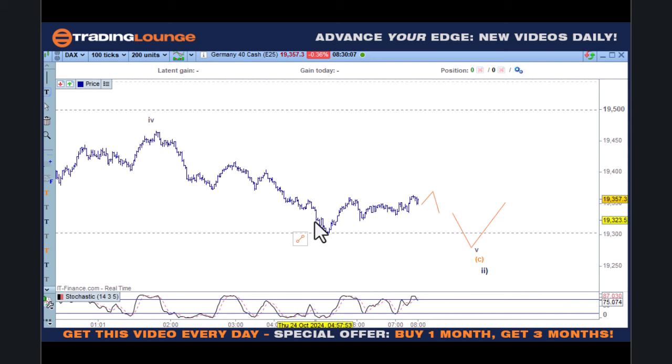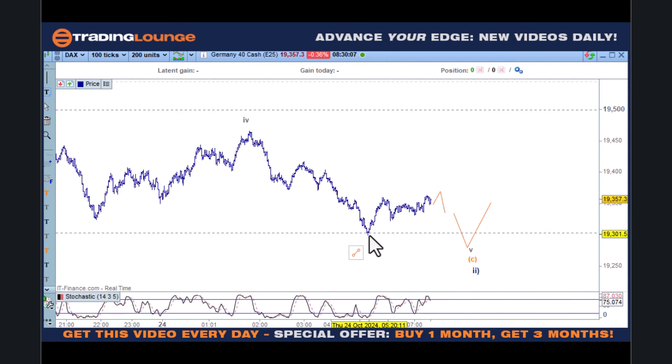I could see that's 1, 2, 3, 4, 5 here. But that's just, you know, I'm bending the envelope sort of looking at that. But it does look like that's impulsive here. So it wants to do another impulsive wave over to the other side here. And that's corrective. So 1 and 2 and 1 and 2. So it definitely wants to push up here somewhere.